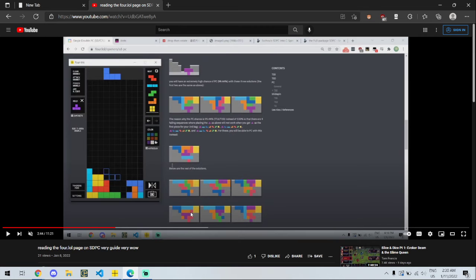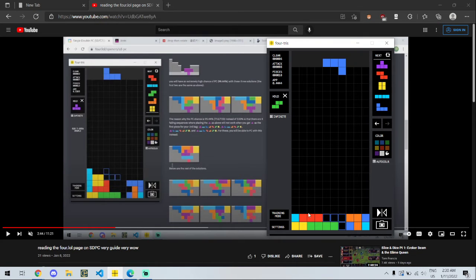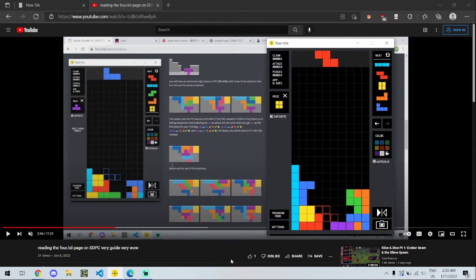MECTSD path. Alright, this is a cool one. You can do MECTSD after the first 2 bags of SDPC. So let's do it. Well, let's take this T-spin. So the path is this.